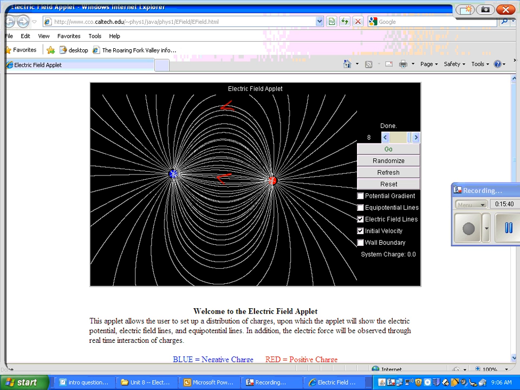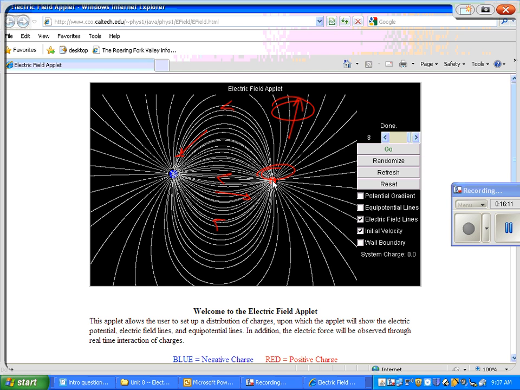And what this tells me now is if I place a charged object in that space, I can figure out the direction of the force. If I place a little proton right here, it's going to feel a force that way. If I place a little proton right here, it's going to feel a force that way. If I place an electron right here, it's going to feel a force that way. Okay? And I can also tell that it will feel a stronger force here than it will out here. That's what drawing the electric field does for us.